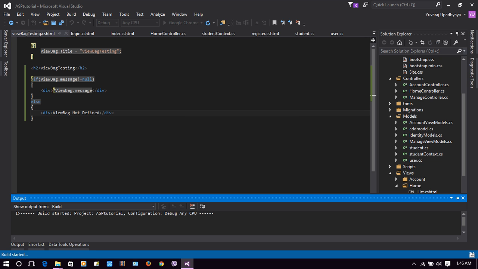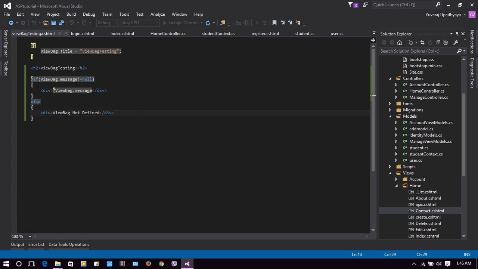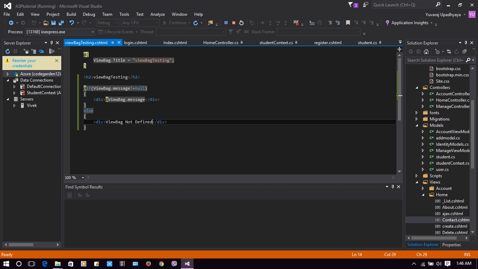We have action result in our home controller, that is Viewbag testing. Now we will run that Viewbag testing action. Viewbag and ViewData are almost similar, but their using method is different. We will see ViewData in few moments here. At first let's check for Viewbag.